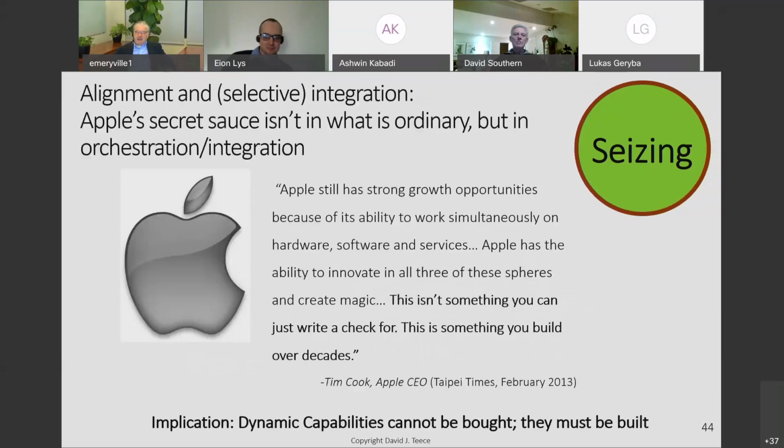While we're still talking about Apple, here's the young Tim Cook before he wasn't CEO in 2013, I don't think, but he is now. I had to go all the way to the Taipei Times to find him saying something that's relevant. What they say to the press is so anodyne sometimes because they don't want to give away any of their secrets. But in this class, we're trying to understand the secret sauce that makes a company like Apple work, not the technology, the soft secret sauce. What is it about the management and organization of Apple that makes it a special company?